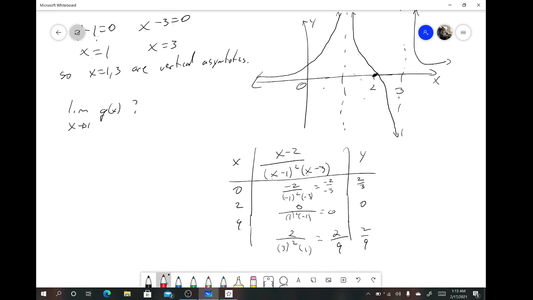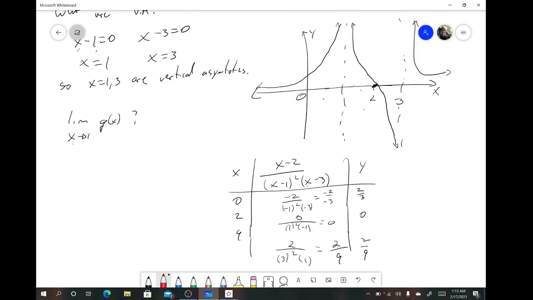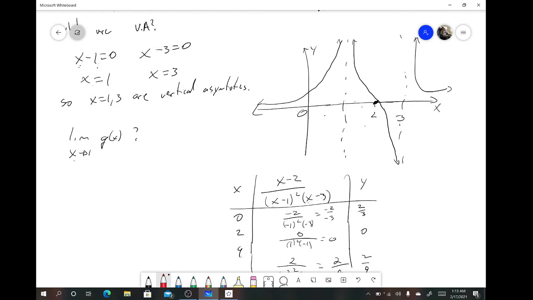Now we can easily see what the limit is as x goes to 1, the two-sided limit, because we can visualize it. If we go from the left side towards 1, the y values are getting very big. If we go from the right side to 1, the y values are also getting very big. So this limit does not exist in the strict sense, but we can say the limit is infinite, plus infinity. From the picture, you can see it's going to infinity on both sides. So that limit is infinity.